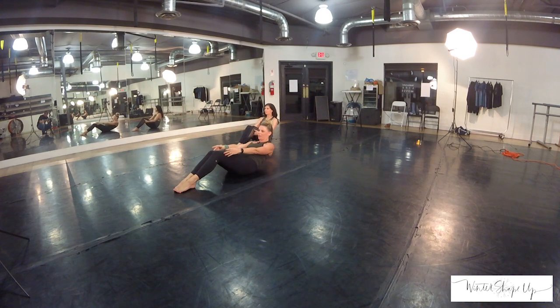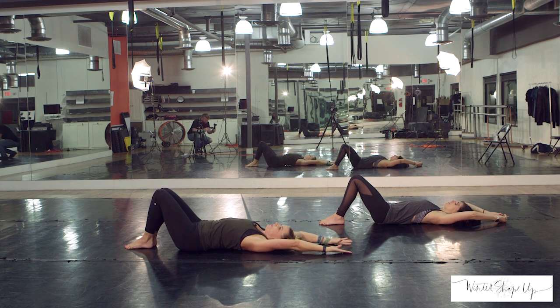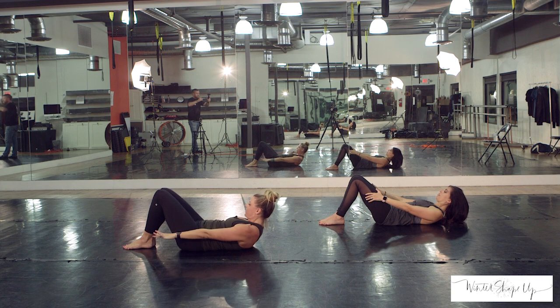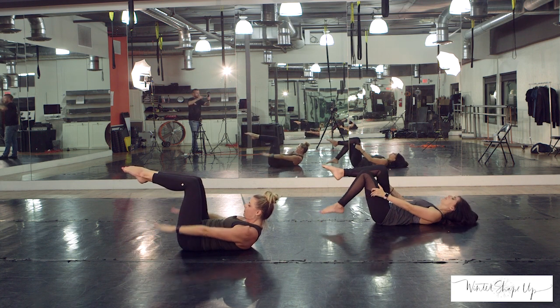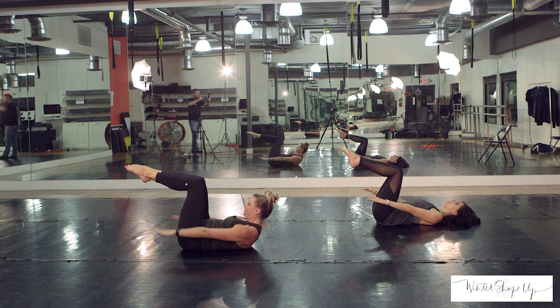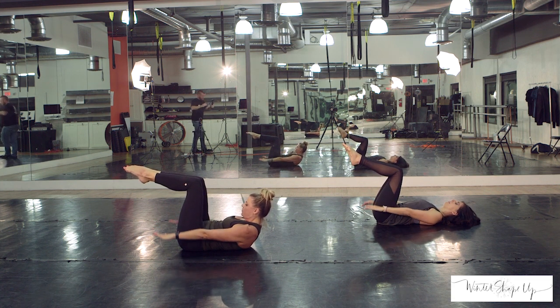Let's go all the way down this time, and slide your feet a little closer to you. Reach your arms overhead. And let's lift the head, neck, and shoulders up if you can do that. If not, keep your head down. Tabletop legs. Pump the arms. Inhale, inhale, exhale, exhale. So your arms are moving through the air like it's water. If it's not safe for you to do any kind of flexion in your spine, you can keep your head, neck, and shoulders down. Otherwise, keep an eye on your abs, pull the belly in more.